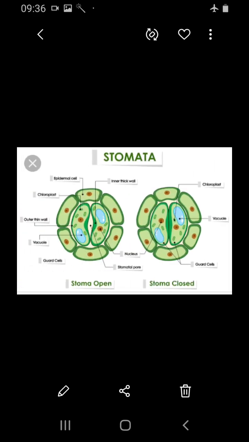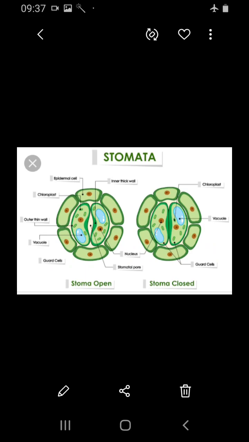Why is stomatal opening necessary? It creates a pull in the leaf and stem. When the guard cells open, it creates a pull, sucking the water from the stems. The movement of water will be more when transpiration takes place. Then it creates an absorption force in the root. When the movement is more in the stem, it creates a force in the root to absorb more water.